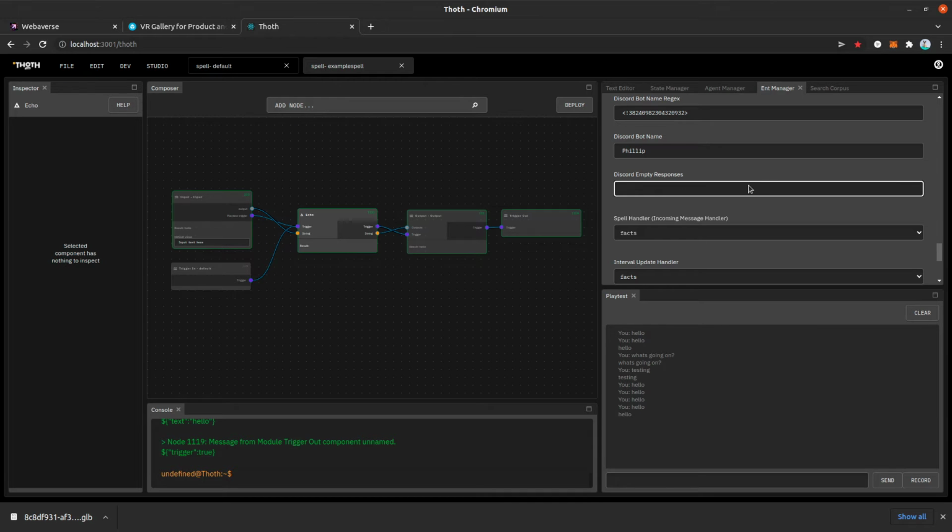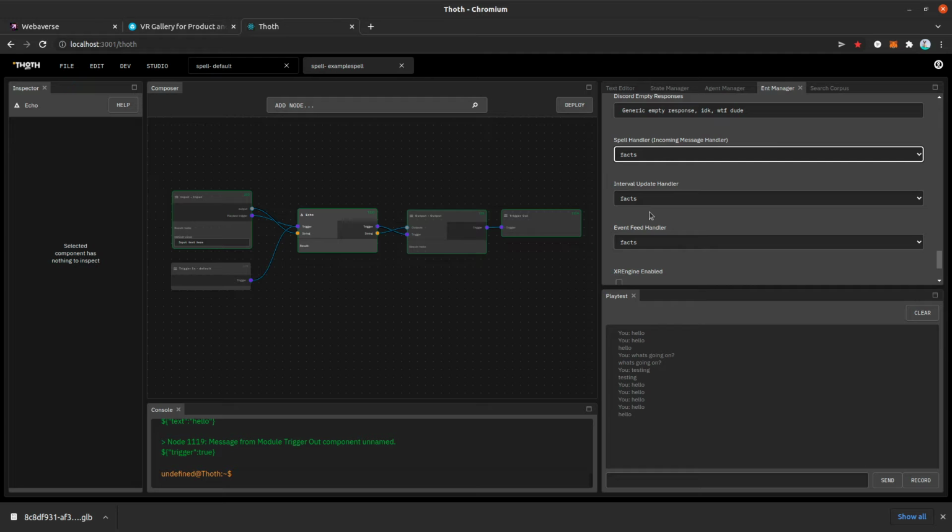And then we also have a list of empty responses. So that would be like, I had an error is a totally good one, or generic empty response. And we can also give a whole list with commas, and those would each be responses. Like, what the fuck, dude? Whatever you want to say. And so if for some reason the response comes out empty, the thing doesn't complete, there's an error, it will give one of these responses.